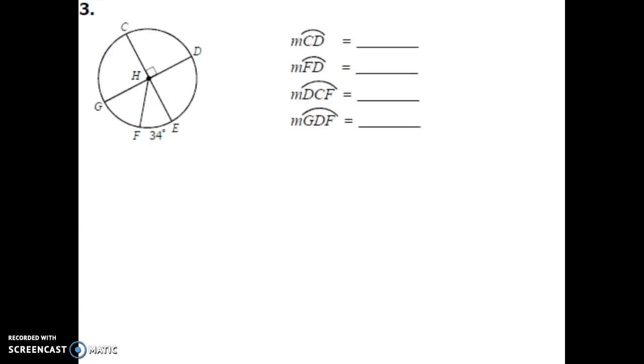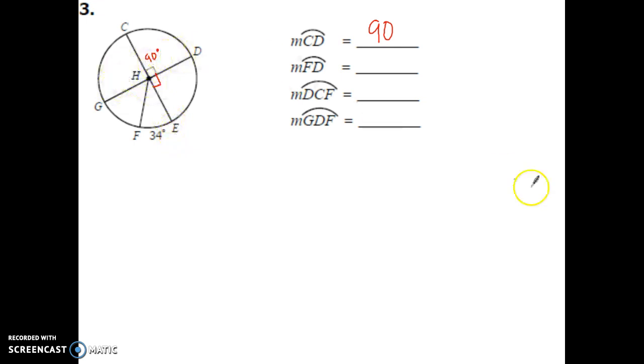So hopefully you didn't have a problem with number 2. Let's look at number 3. Number 3, see this 90-degree angle. Don't forget that is what that is. So if this angle is 90 degrees, then I know my arc here is also 90. And if this is 90 degrees, and I know this entire half circle has to be 180, then I know this is also 90 degrees.